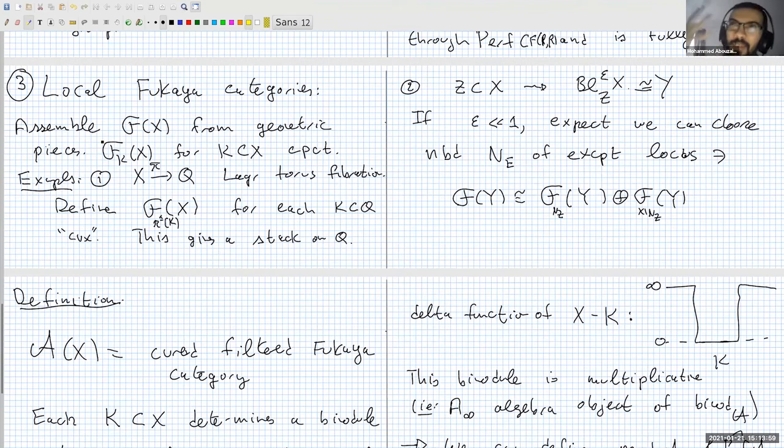Okay. So if we take the decomposition into the potential values as being a decomposition into pieces, indeed we expect that the potential values for the Fukaya category of Y for the parts supported on this exceptional locus are going to be different from the ones that we see outside. Indeed. Okay. So that's the motivation. That's how one would like to use this machinery. But first, one needs a definition.